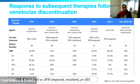et cetera, et cetera. You can see how the table moves on and is read that way. But clearly for patients who had never had BTK inhibitor before, but had started with venetoclax and now get BTK inhibitor, that seems to work 84% of the time, and really just proves that you can use it as second line potentially.